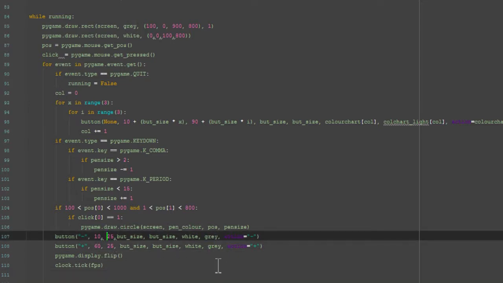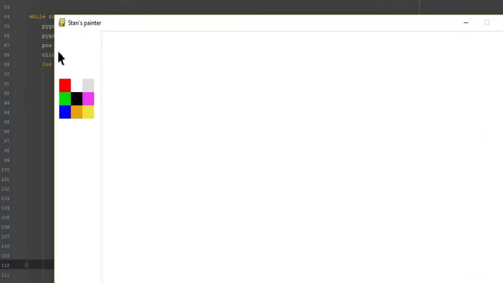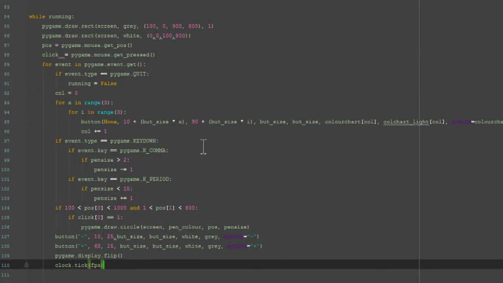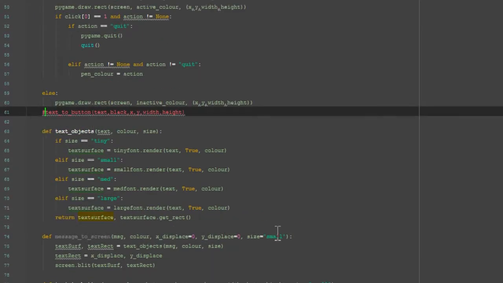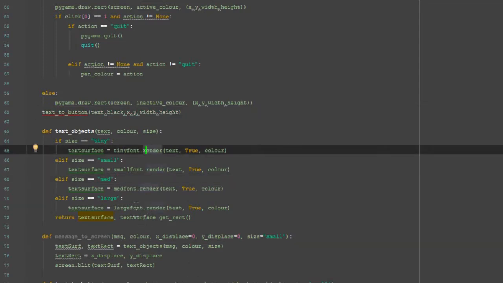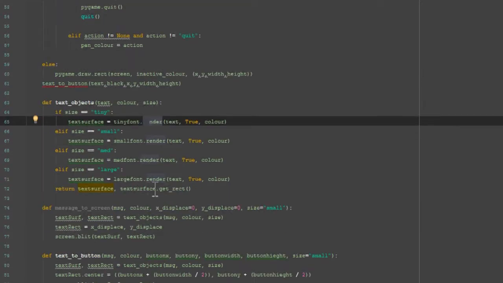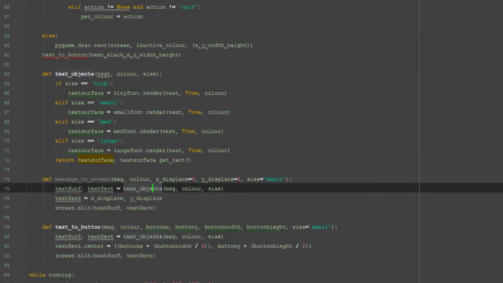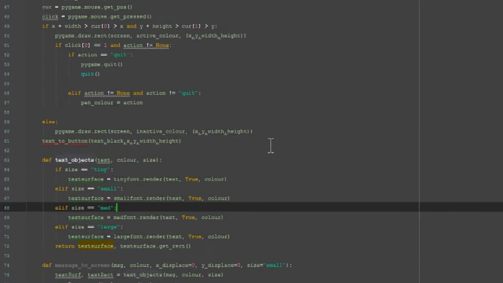Now you can't exactly see the text on them at the moment, but we'll have to reinitialize that part because we had to comment it out because it was throwing an error. Now, text to button, why is that throwing an error still? There's a reference before. Okay, I'm unsure as to why that's a problem.